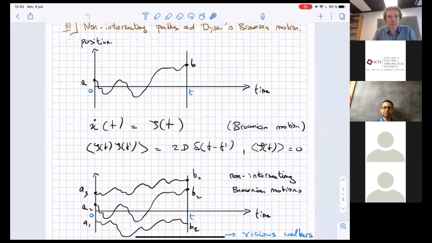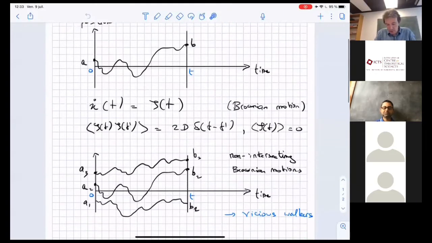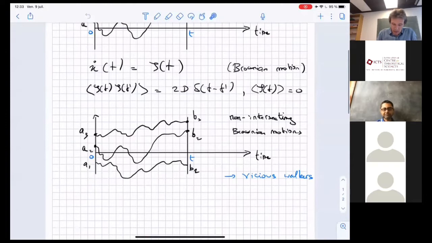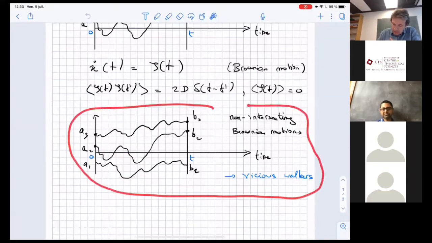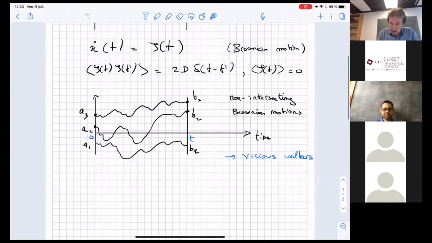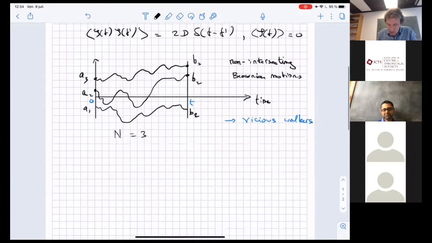And what I want to study, of course, is an interacting model of Brownian motions in an interesting way. The interaction is extremely short range, in the sense that the only constraint that these Brownian paths have is that they cannot intersect. So that's typically one trajectory here of this non-intersecting Brownian motion, and this is what we will be studying today. As I mentioned briefly yesterday, this is sometimes called vicious walkers, and I will probably often use this term. Typically I will use the notation capital N to define the total number of non-intersecting paths, and in this case N is just equal to 3.